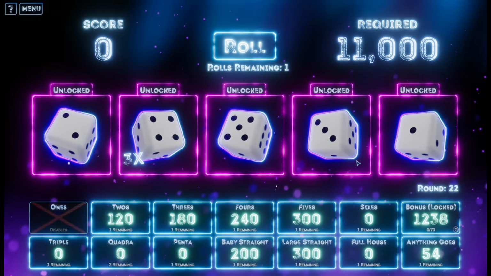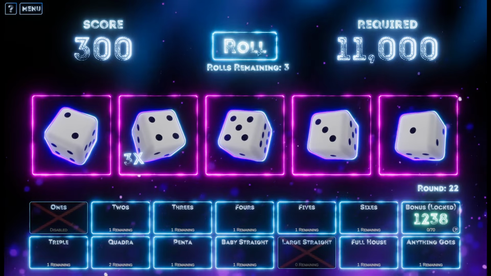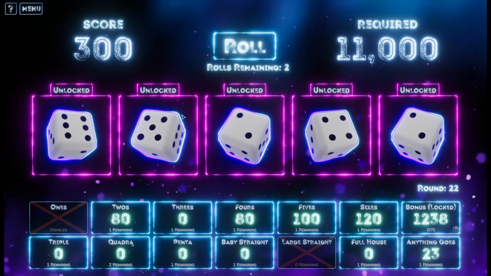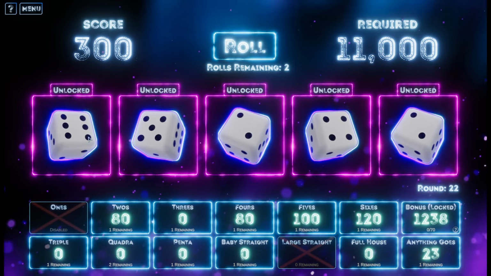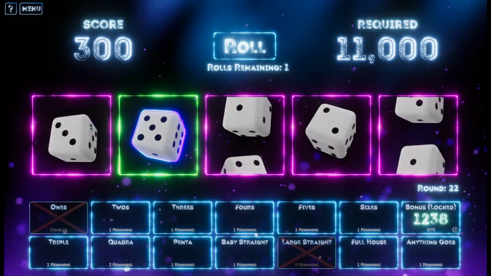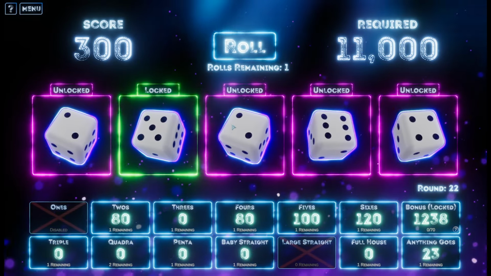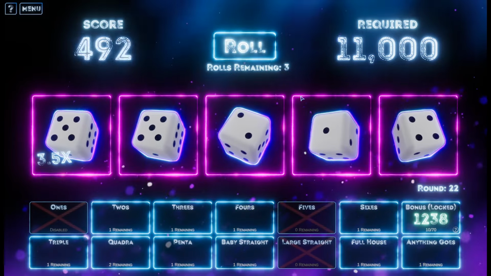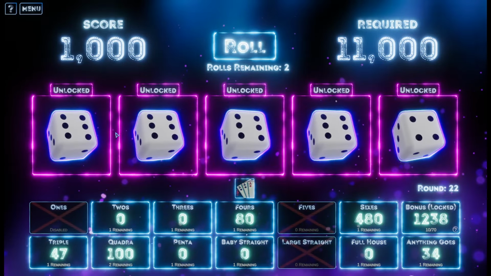Okay, that's a large straight for 300 right there. That's what that is, in case you were wondering. Four, five, six. Go ahead and take the five since we can still get the five over on this side. Hopefully. Yeah, 700 points there. Beautiful. Who needs the bonus?